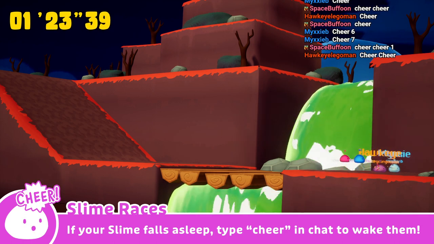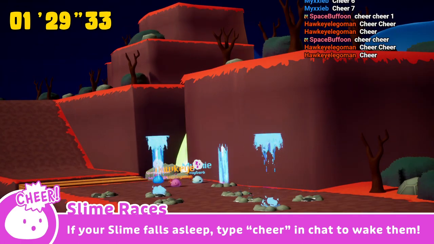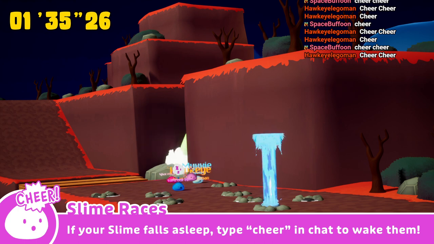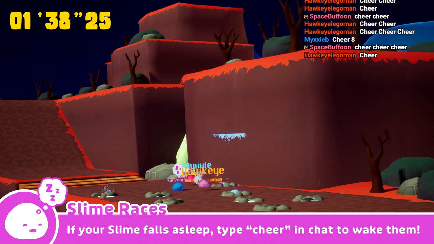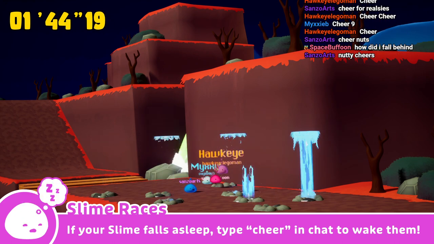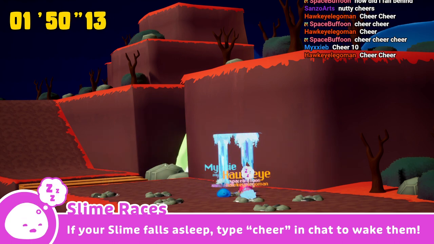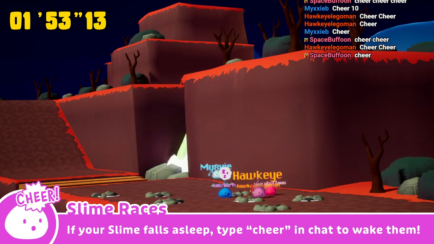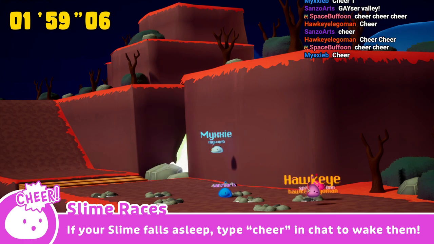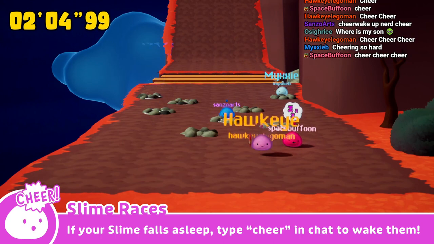Alright, things are really staying even. It is a little hard to do commentary because of how close all the slimes are. It looks like Hawkeye might have a very narrow lead. Oh, but then they fall asleep. RNGesus is really having a fun time with this race. Alright, we are in Geyser Valley, which is the most treacherous part of Slime Race Island. If you get hit by one of these little geothermal vents, your little one can get pushed back a couple of centimeters to mix things up at the end of the race. Oh, Mixie having a little bit of trouble with their geyser. Hawkeye's maintaining their lead, but Space Buffoon is not too far behind.